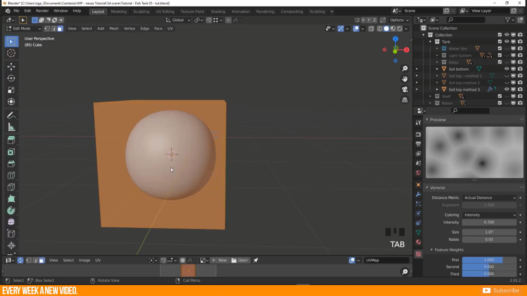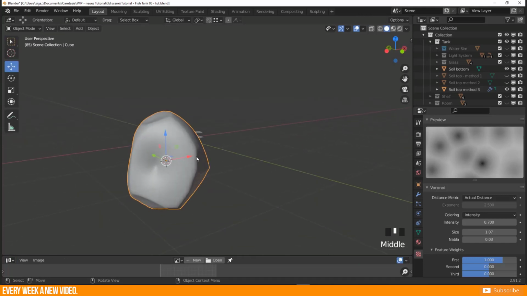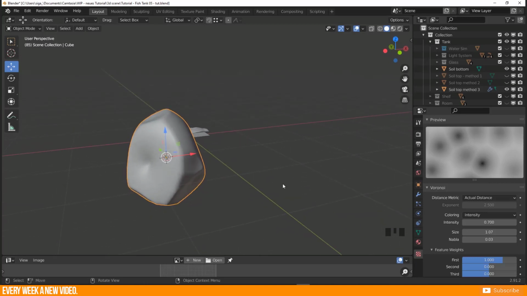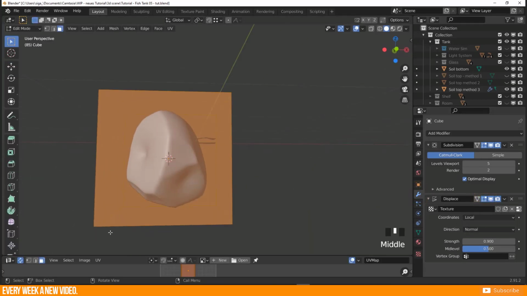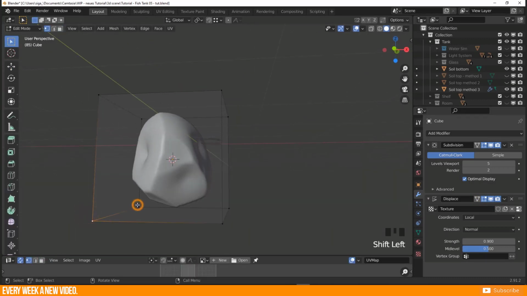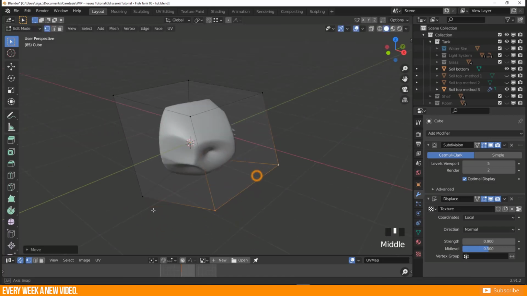Very important as well, I go to edit mode and press right mouse button and shade smooth, so that we really have some nice surface shading here. And what is as well very interesting is I go back to the modifier tab, and when I click this one here, I can edit my stone and get different shapes. So there we can create really nice shapes for the stone.